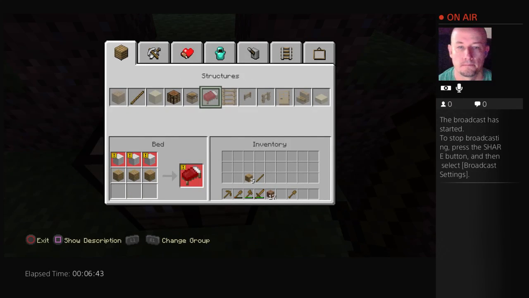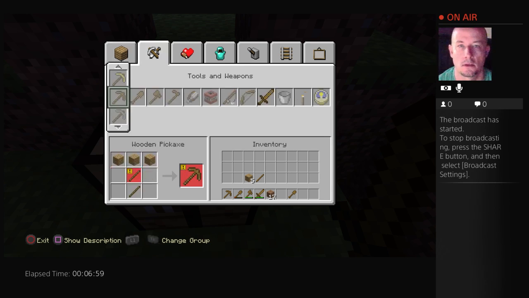There's the bed. And we really just need three wools. I could probably go kill some sheep and get the wool off of them, or shear them, even better, and get the wool off of them and make a bed. And then you don't have to deal with nighttime. You just go to sleep in the bed, and bam, it's daytime again. Don't even have to deal with it.